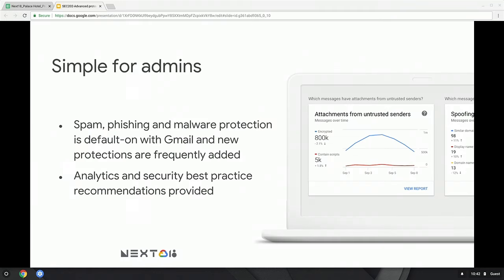One of the main things for us is to provide management for administrators that is simple. By default, when you create a G Suite account, you create a domain, you should be safe. That's our philosophy. You should not have to spend hours configuring security to be safe. So the default should be the safe approach, but it should also be configurable and tunable for your specific needs.